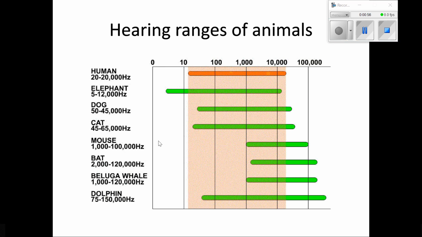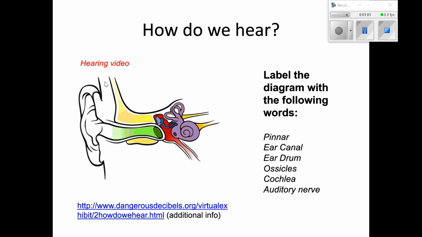This is the essential diagram of an ear that you'll be familiar with. You'll see lots of different parts to this, okay? But what we're going to focus on is how we are actually able to hear. So we've got all the different parts of the ear here. Okay, I'm going to talk you through how they work.